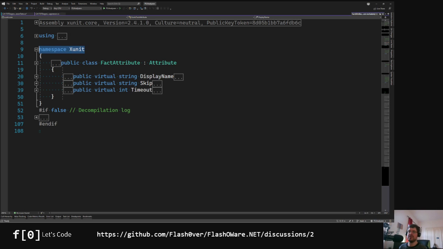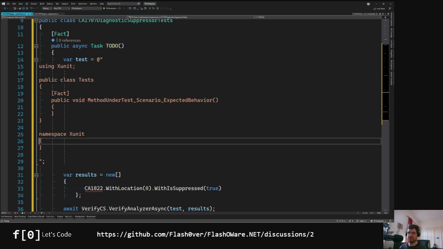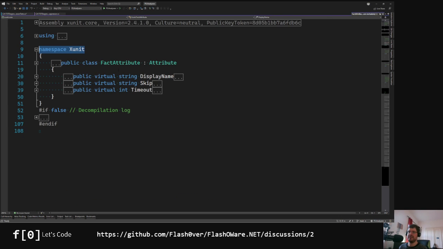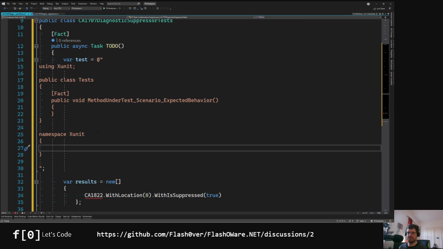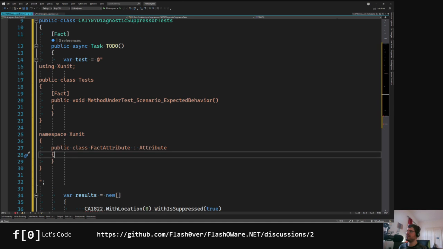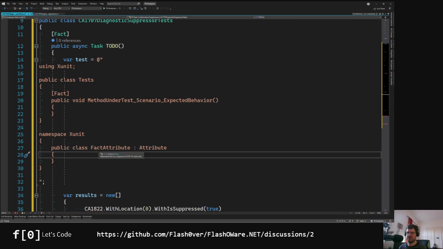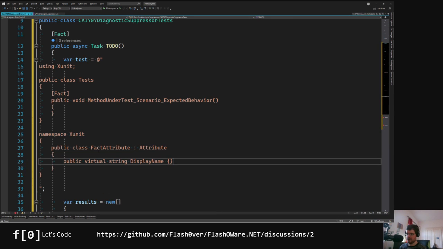So we will be in the namespace XUnit. We will have a FactAttribute, which has, do we care about these members? Perhaps not, but let's add them for the sake of completion.